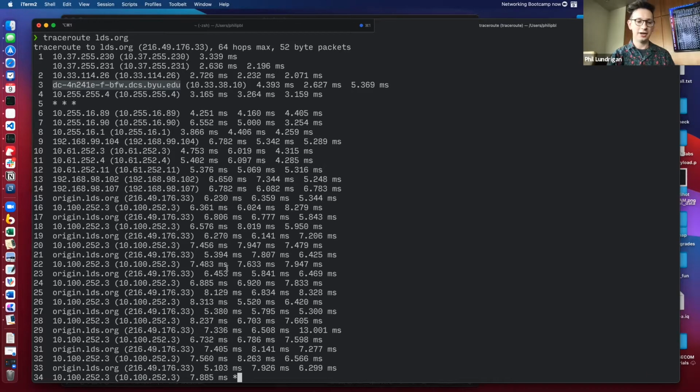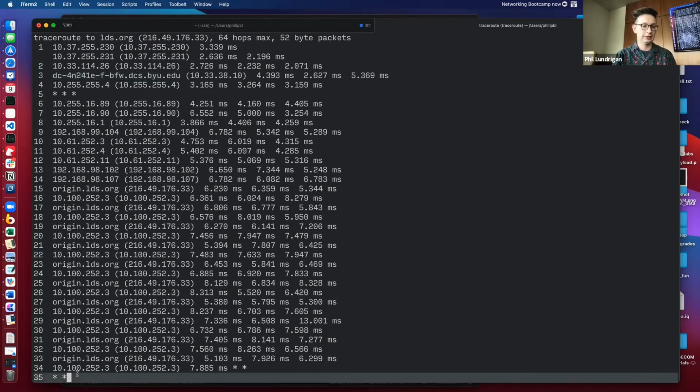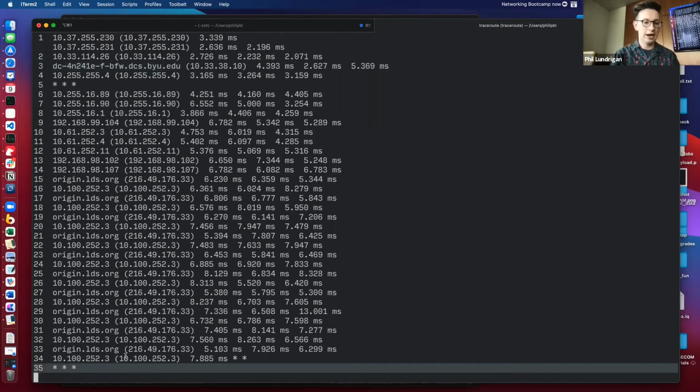It's not always accurate. There's trickery, and once again, a router doesn't have to respond to this. It's supposed to, when the time to live of the packet gets down to 0, drop the packet and then send an error message back to the destination saying, hey, something went wrong. It doesn't have to do that. And so that's where you get into these kind of loops right here where no one's responding. It's just saying, I'm going to just keep trying until it finally works.